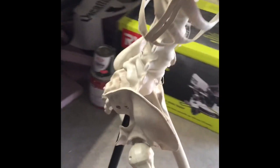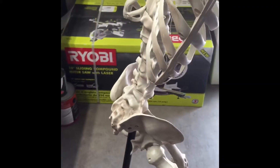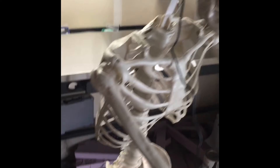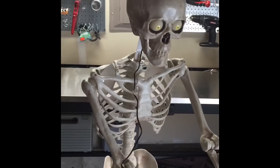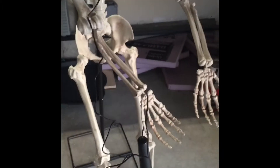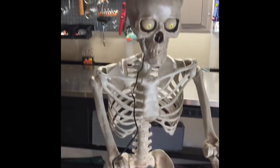One thing that is actually kind of nice is that it comes with a pre-drilled pole that goes all the way up the spine. We're looking up your spine here, Boney Toney — and it's actually a nice rigid metal pole. So I'm thinking to actually mount it on a tombstone and have a reindeer motor to make him move left to right. I'll probably put a lantern in his hand or something, but it's nice to have the pole already in his spine.